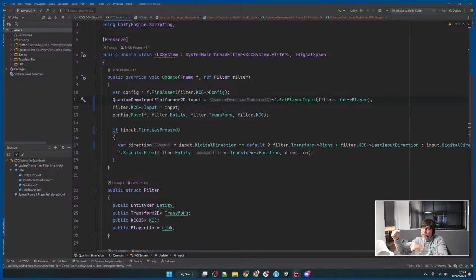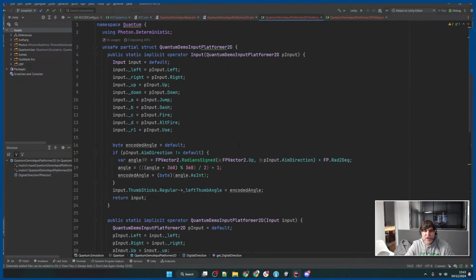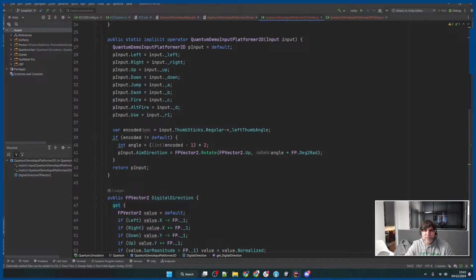It's being cast from input into the specific mode input using the code from this one here in this case. So it's actually running this. It gets the Quantum input and it copies the data, all the button states, into the one that you are interested in.